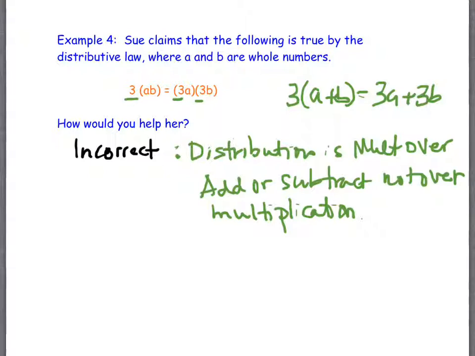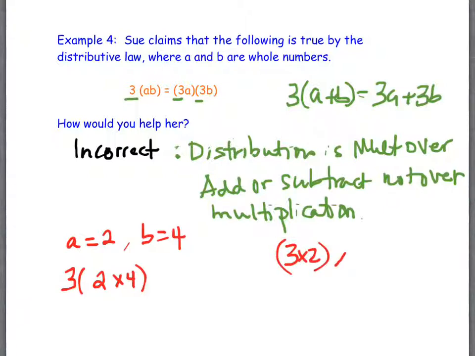So somebody pick a value for A for me and a value for B. Don't make them big because I don't want to do big multiplication today. Somebody pick me some small numbers. 2 and 4. All right. So A is 2 and B is 4. Let's actually test her method. If her method's right, we should be able to do the left-hand side, which is 3 times (2 times 4), and the right side, which is (3 times 2) times (3 times 4).